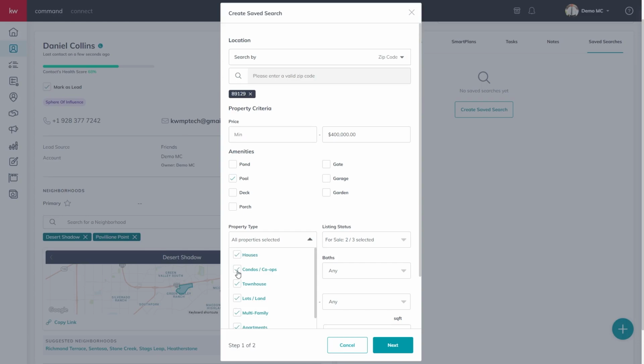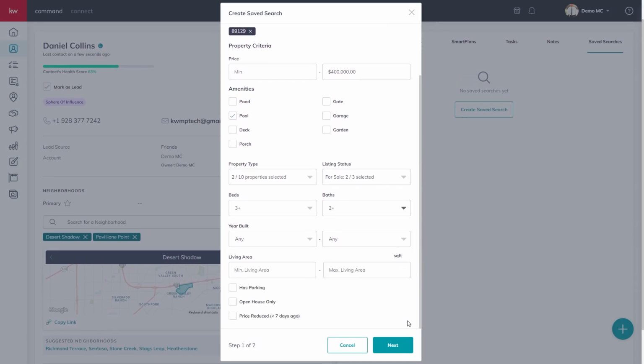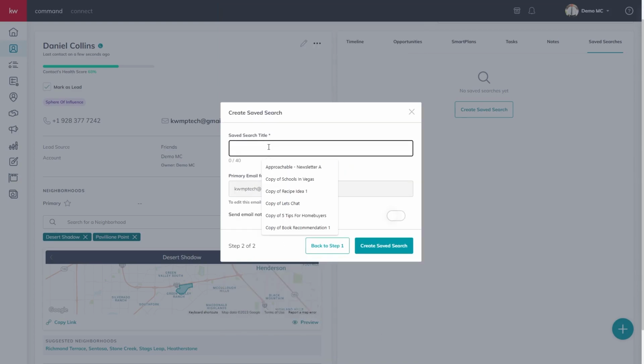Let's say only houses. For sale and coming soon. Beds 3+, bathroom 2+, year built any, living area any, has parking. You could actually see if the price was reduced, and then you hit next.